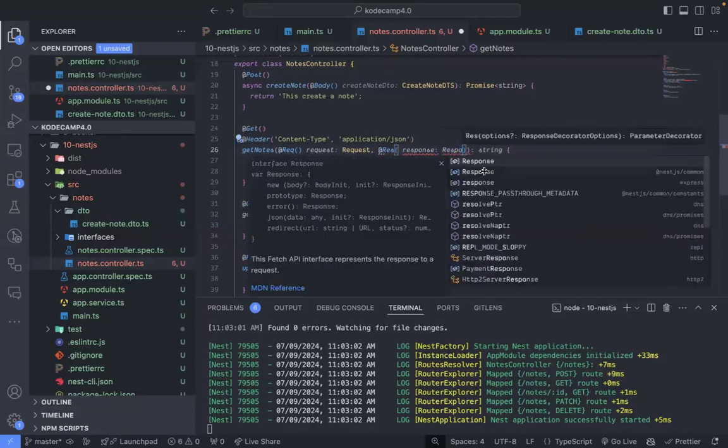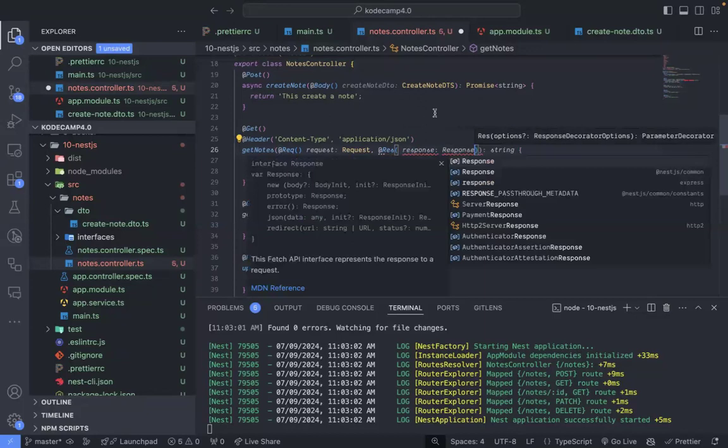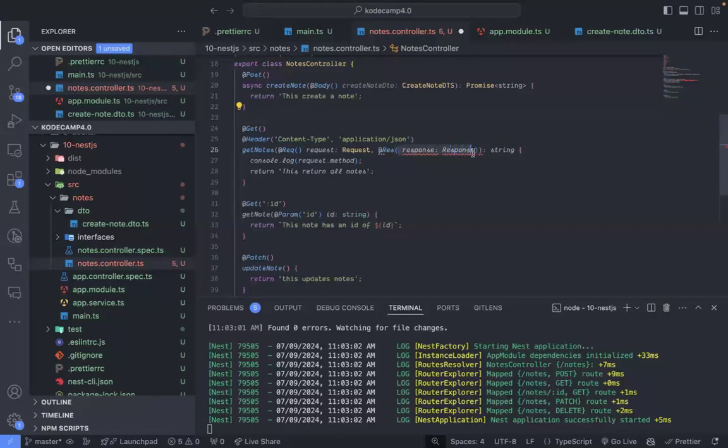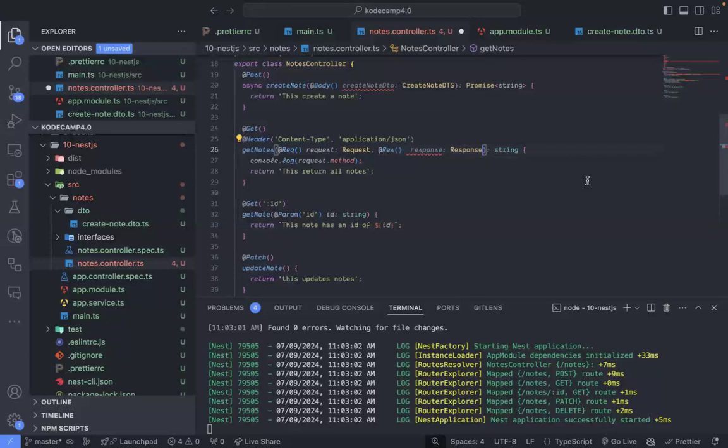Maybe I'm not getting it right. So now we have the response, which is coming from Express.